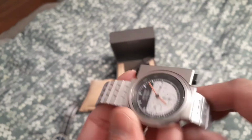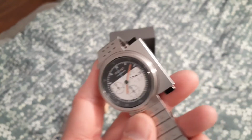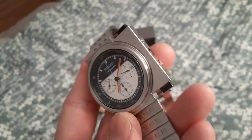But overall, I mean, it's not a thick watch. It's just very straight up and down, basically, and so that gives it a seemingly higher profile, but it's really not that thick. And I think that's basically it.